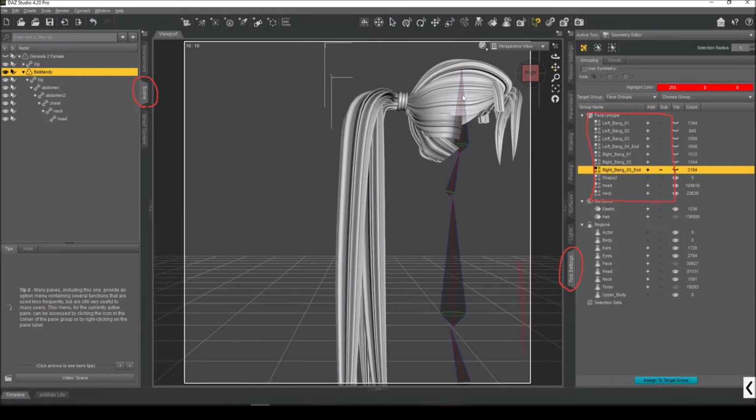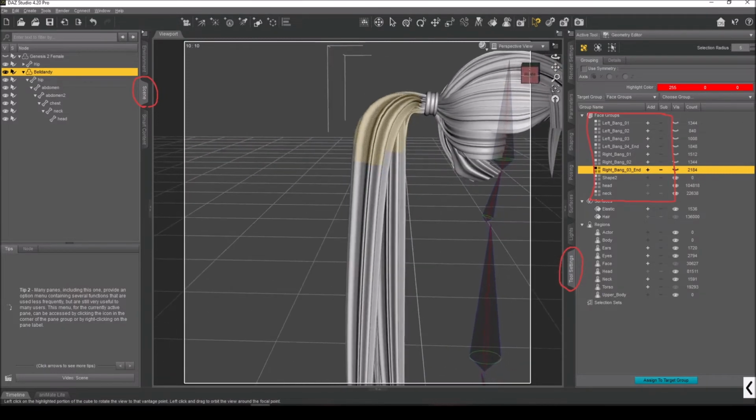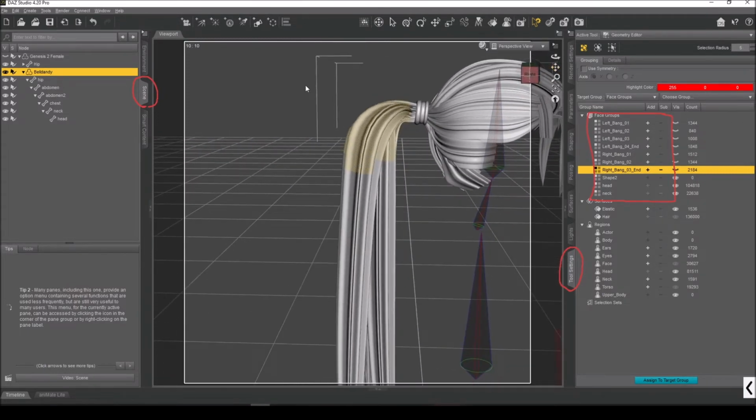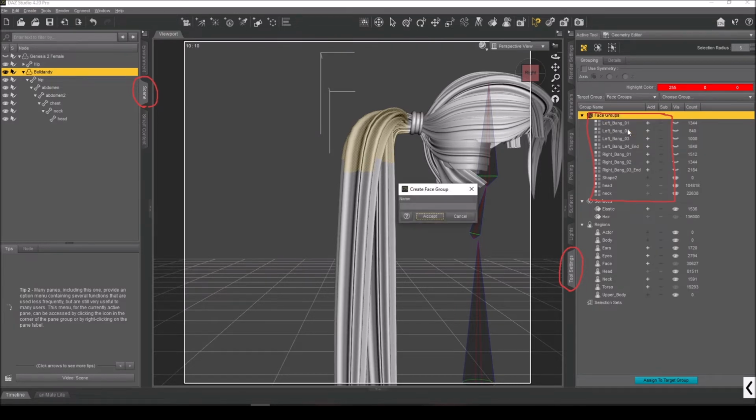I'm going to skip the next part, so you will just see the final product in this. Actually, let me show you something else before we go into the break. I selected the top, and if you run out of groups, you can just right click on the name of the face group, create face group from selected.